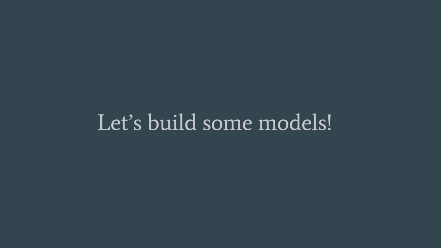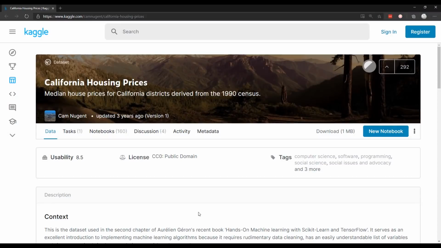And with that, let's build some ML.NET models. Before we get code in here, let's take a look at the dataset that we're going to be using. I'm here in Kaggle, which, if you're not familiar with it, is kind of a social network for data scientists and machine learning engineers. Also a place where people can upload some data for people to use to practice their machine learning skills.